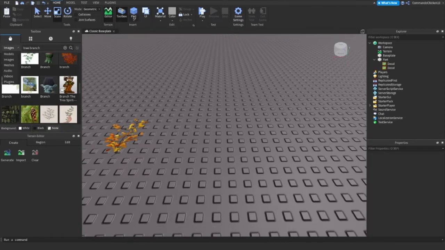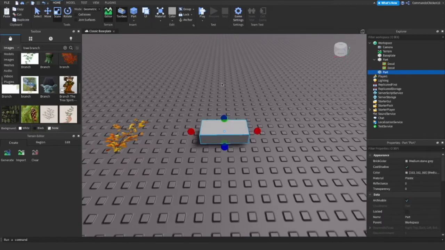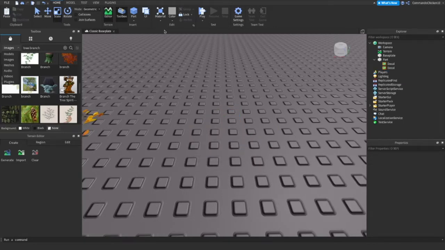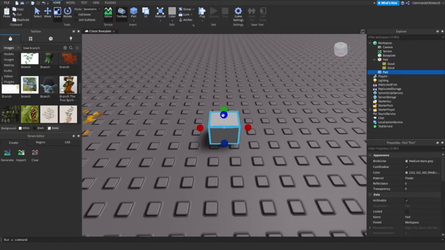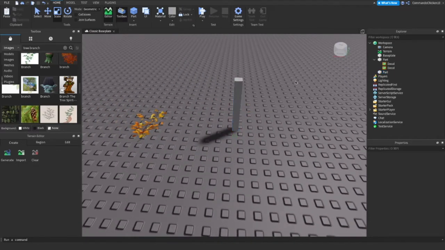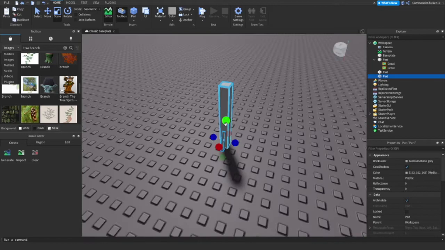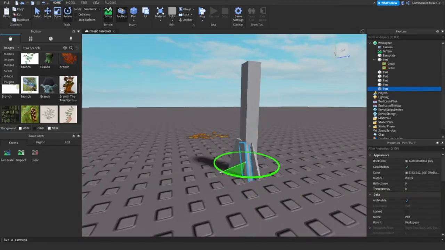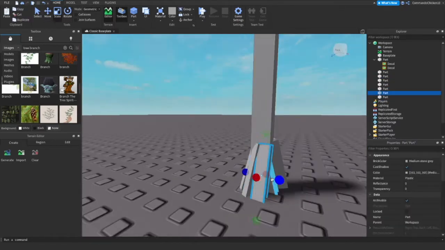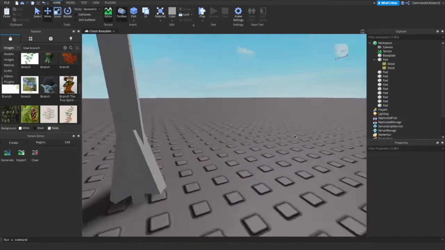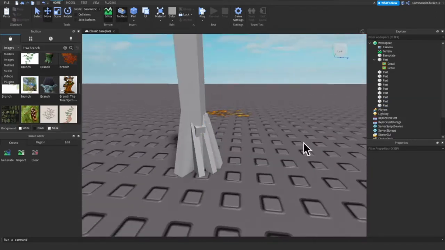So I'm basically going to make a not very good tree trunk first of all. Actually, I'm going to use the square. Sometimes you can make this really cool looking type of tree trunk. So yeah, I'll be back when I finish. Alright, so I'm done with this bottom part right here.